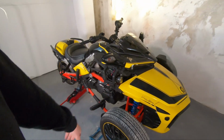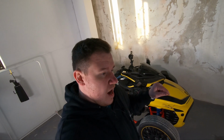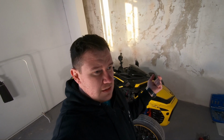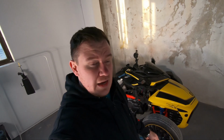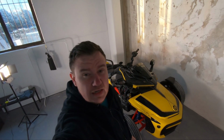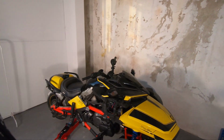I did this upgrade after my first riding season, after I had put like 18,000 kilometers on the bike, because only then I realized, okay, I'm riding aggressively, I'm a whale-sized dude, the front is way too soft, plus the front is sliding a lot. What can I do to feel better, to improve the handling? And I went for Wilbers, and of course I went for the almighty Bajaron sway bar. And that upgrade is absolutely amazing. But does everybody need it? Nope. Definitely not.